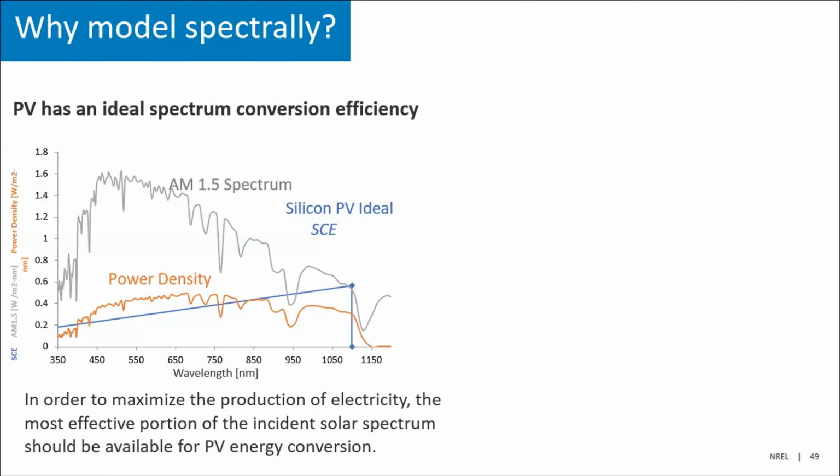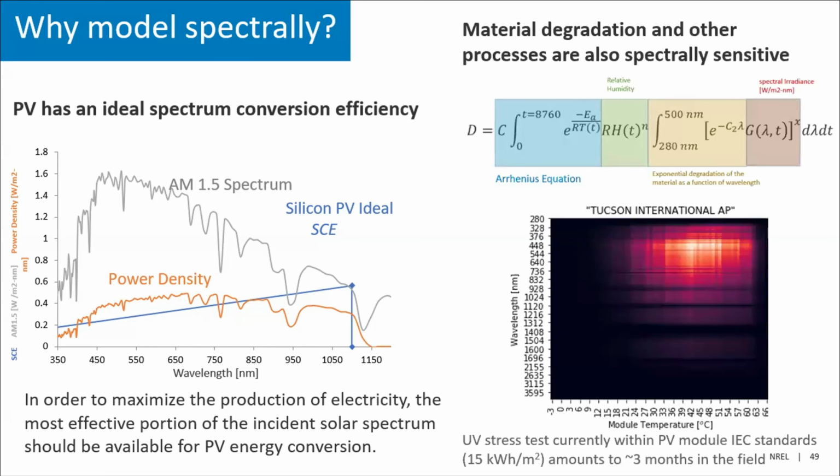Spectral simulations. So PV has some ideal spectrum conversion conditions, right? So we've seen the AM 1.5. This becomes more sensitive at higher wavelengths, around 1.2 microns, for example, for silicon, right? There's obviously some that are circumvented, but they're typically niche. So to maximize production, it is interesting, especially when you're adding cells or doing some other type of spectral conversion, to think spectrally to understand really the output that you're going to have.